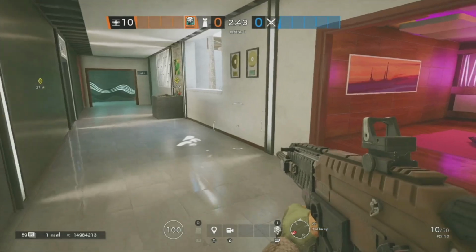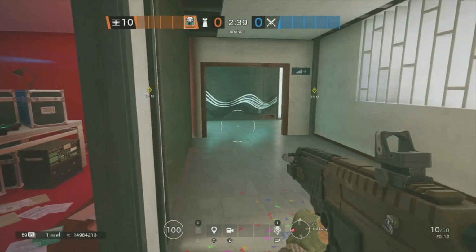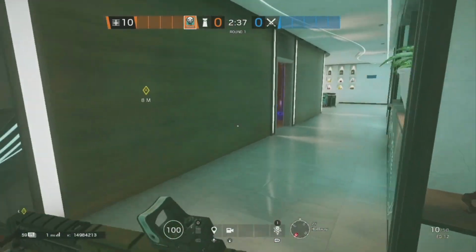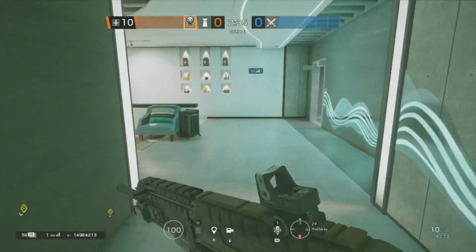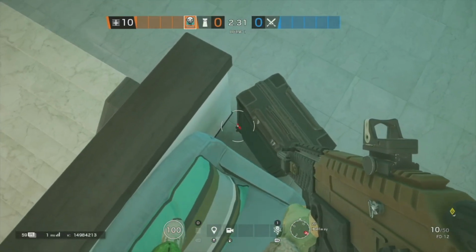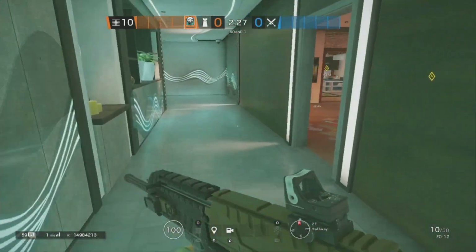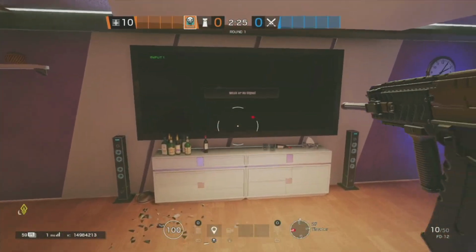I usually save that last one again for when they're pushing me, or I will put it out over here sometimes. Just because I use my elements for intel mostly, so sometimes I'll just toss that up here so I know when they hit the top of these stairs, I can let my team know. And yeah, that's how I like to set up penthouse on this side.